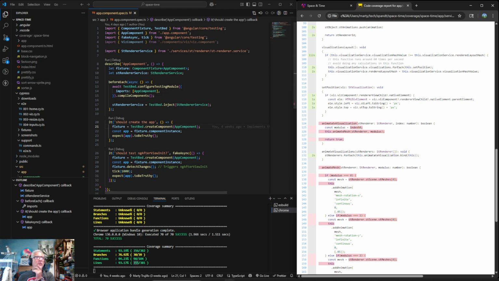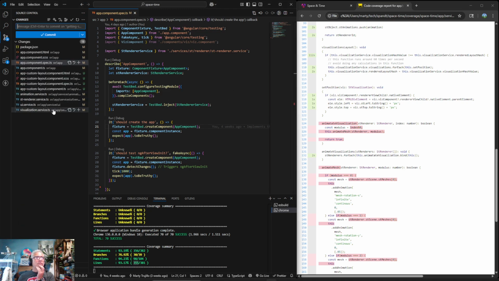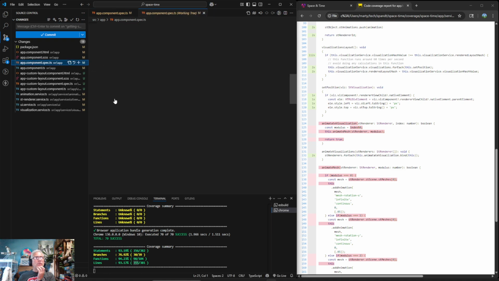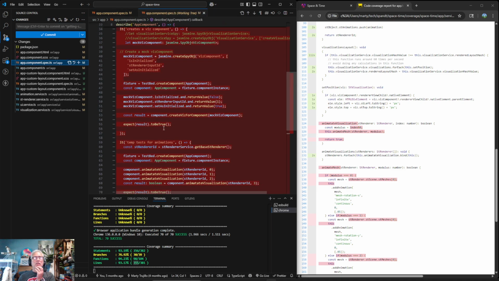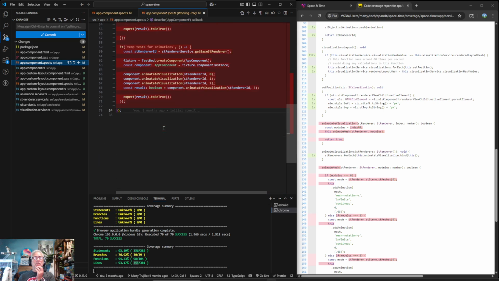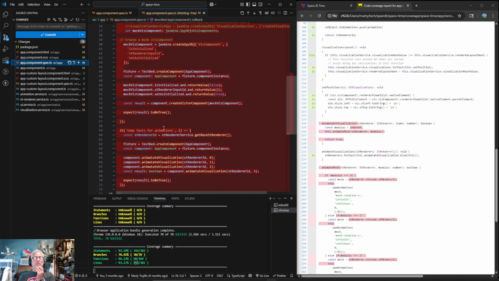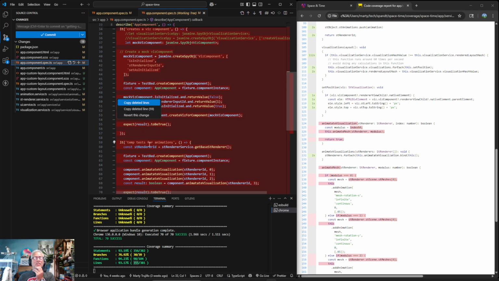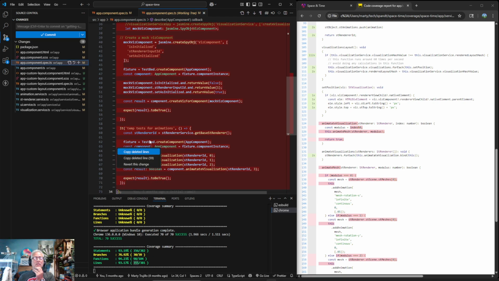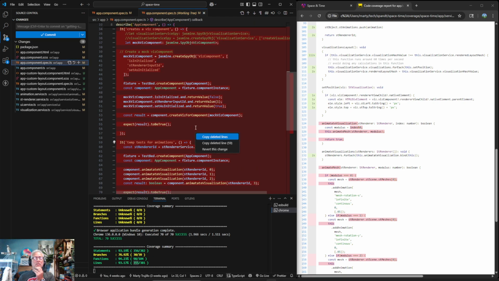So I guess what we want to do is look at this and go to our app component spec. Where's the temp test for? Yeah, it kind of seems like maybe we can just copy this straight over. Let's see.